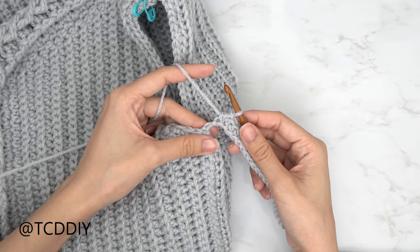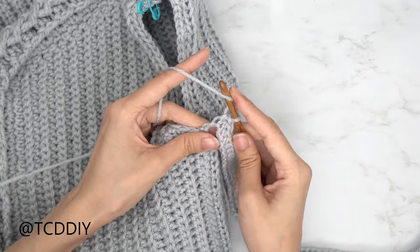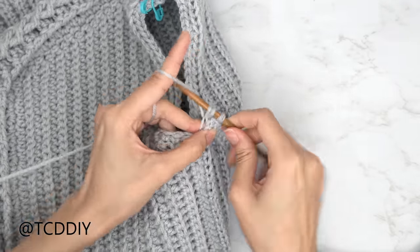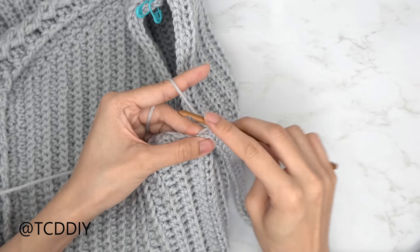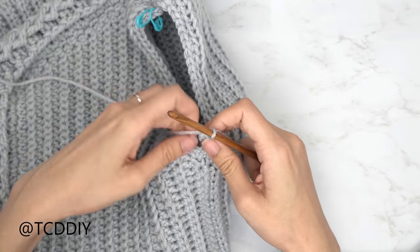Now that we're at our last chain, we're going to do an increase of 2 half double crochets. So we're going to yarn over, insert your hook into that last chain, pull through 3, then one more half double crochet into that same last chain. So insert, pull through 3.